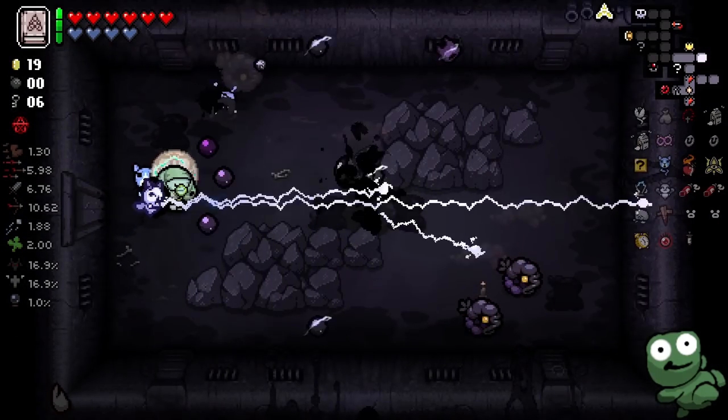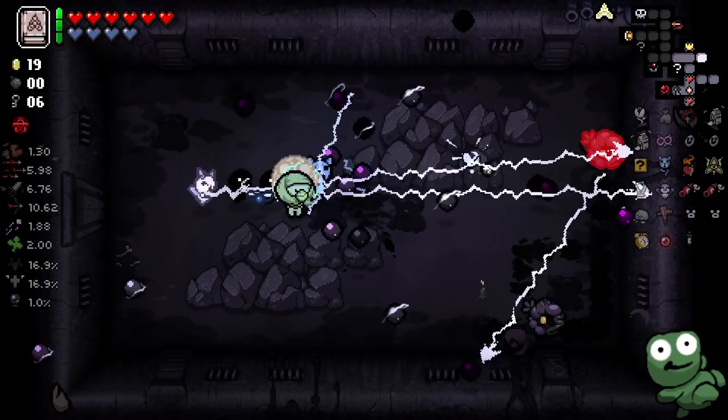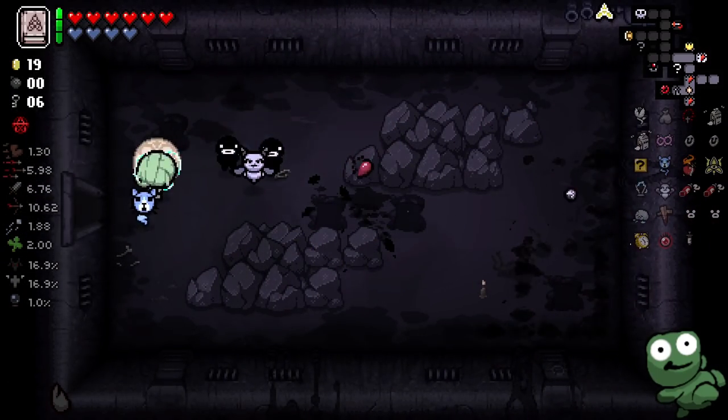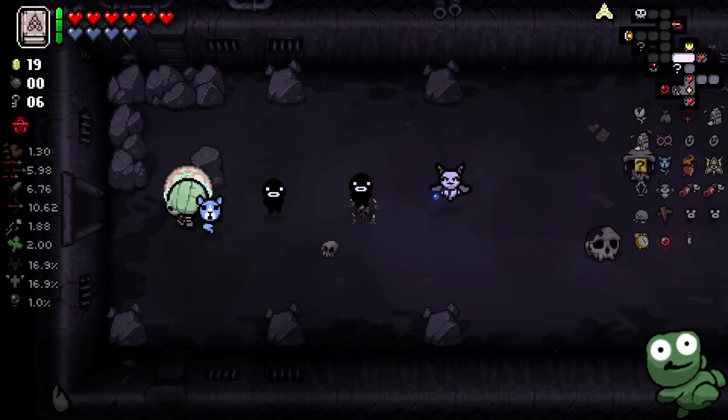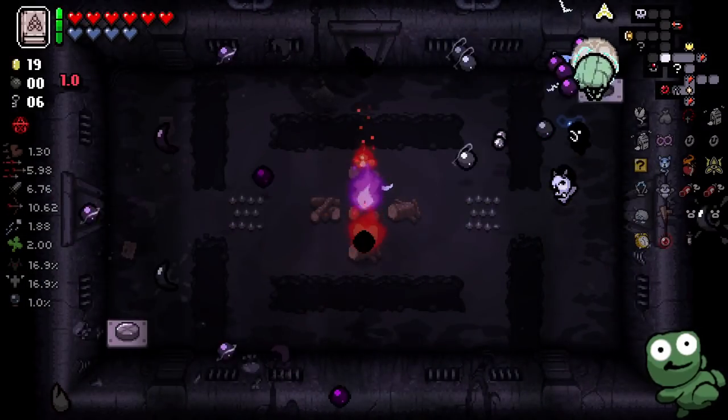Like, the other item is very powerful, but I want a new item for my next run. That's more my sort of spice. This run's already strong enough. I'm already kind of insta-killing rooms, so why would I need to do that again?